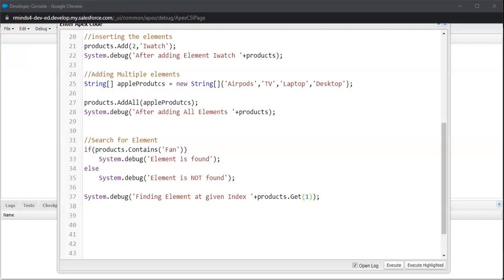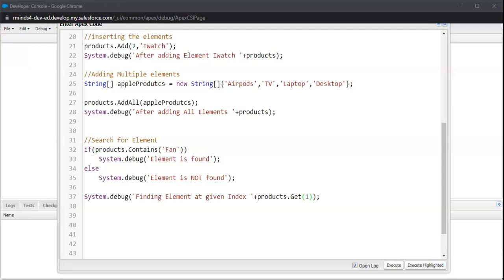So the second collection type is set. List is an ordered collection type where the elements are stored in a sequential order. I mean to say it's going to store like a queue. So the first one will be in the first position, and the next added element will go next, right? So it's following a queue, and it can be growable and shrinkable, with dynamic memory allocation. So that's all for list.